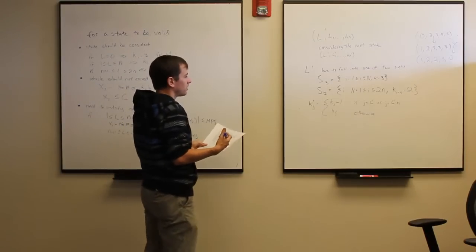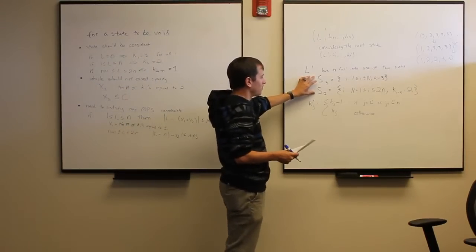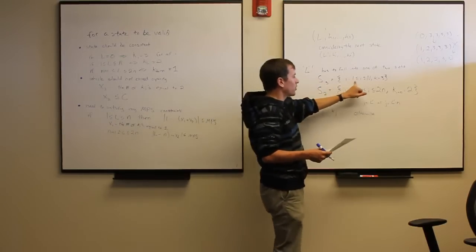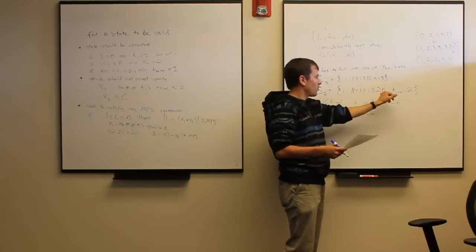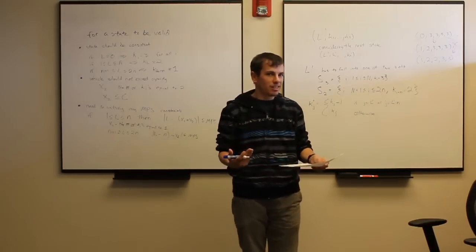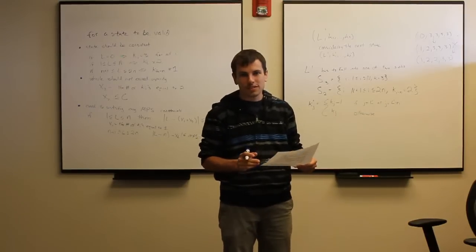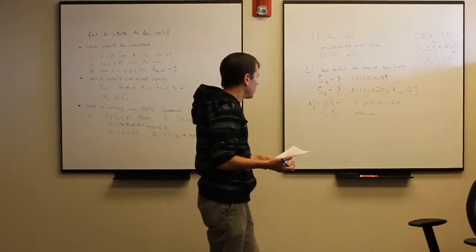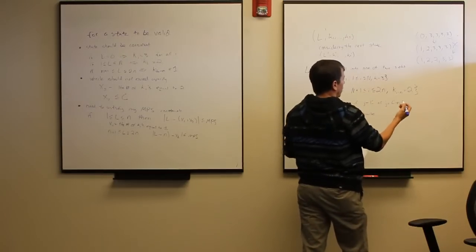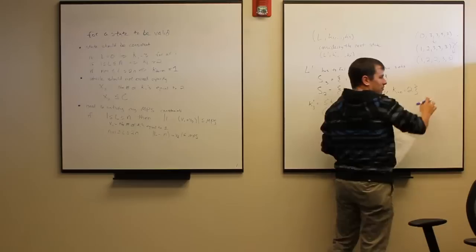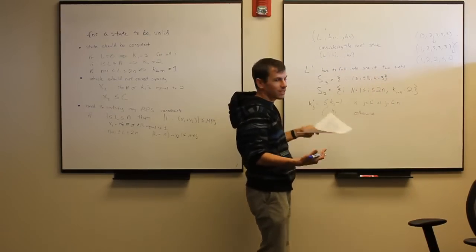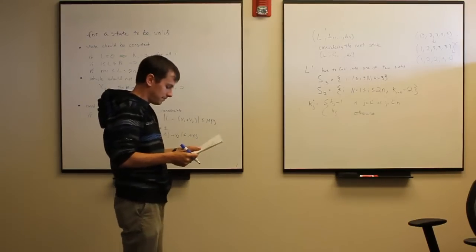So the only time where I can't do at least one of these things is if S3 is empty, which means that no more customers need to be picked up, and if S2 is empty, which means no more customers need to be dropped off. So if both these sets are empty, that means I'm done. I've successfully delivered all the customers, and that would be considered a valid terminal state. In fact, the valid terminal states, as I think I said earlier, are states where all the indices of the customers are equal to 1, which makes sense because that would mean the set of customers that have 2s or 3s is indeed empty.